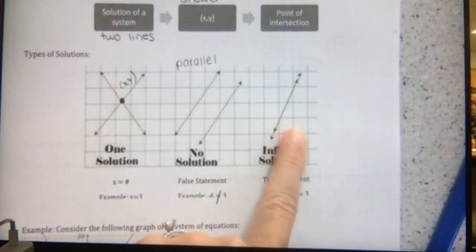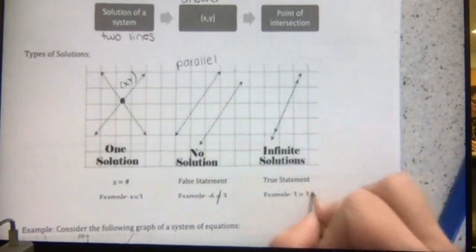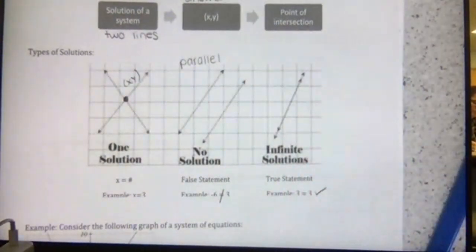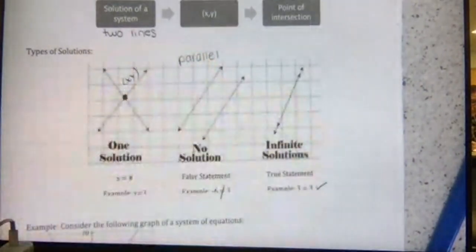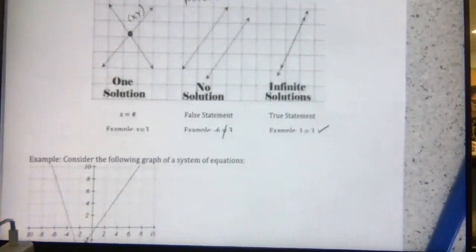Our last scenario is what if these two lines are laying right on top of each other? Their answer is the point where they intersect. Well, they touch at every single point. So that means we have infinite solutions. Every point on the line is a solution. If we're solving this algebraically, we would get a true statement. So something like 3 equals 3, that's true. So because it's true, our answer would be infinite solutions. The solutions go on forever. It's two lines on top of each other. So those are our three different scenarios that we're going to see. We're going to go through all three of them as we go through these examples.